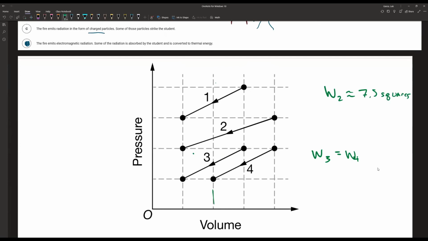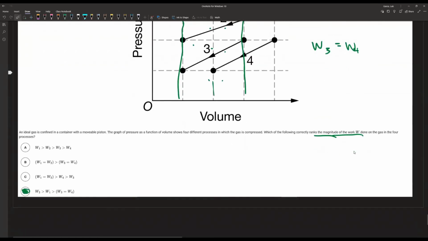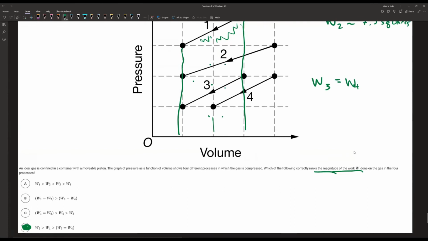If we look at process 1, the work done on the gas by process 1 is going to be the area under process 1, which would be all of this. And there's 1, 2, 3, 4, 5, 6 and a half. Oh, sorry. And then this guy is about 6 3/4. I'm going to say that this is about 7 squares of work or area. So from this, I think work done in process 2 is greater than 1, but those will be greater than the work done in process 3. The work done in process 3 and 4 is about 3 squares.